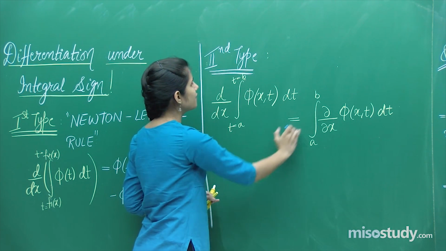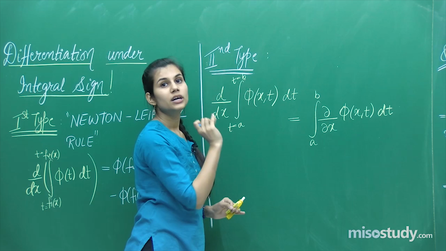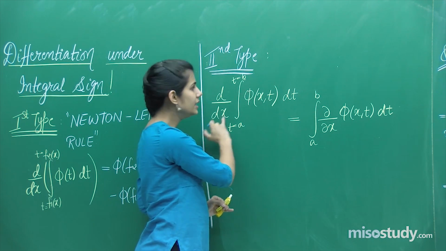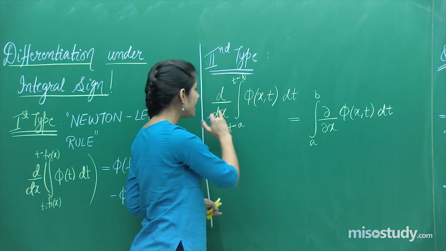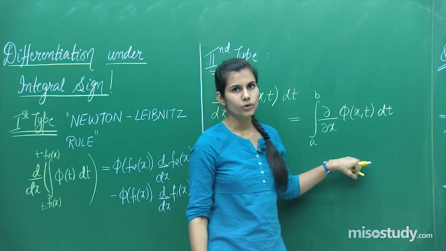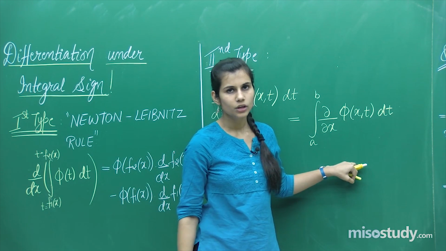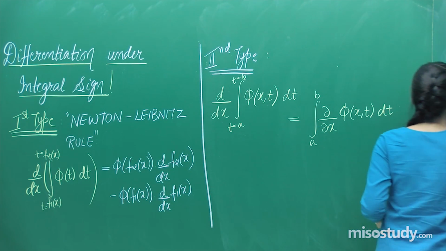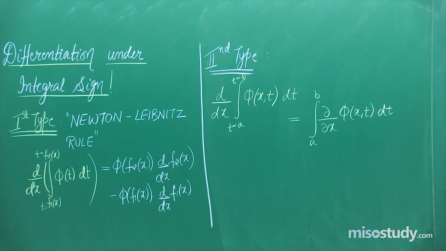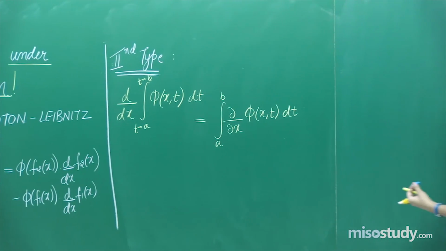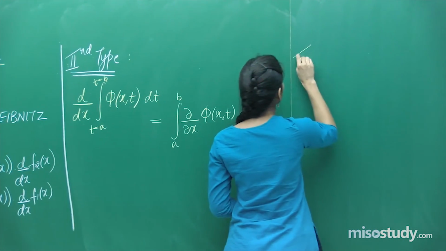So whenever you have this type of an expression where you wish to differentiate with respect to x, the term inside the integral where x is sitting in the function, not in the limits, this is how it is treated. Okay? Moving on to the third type. There is a third type as well. As I told you, there are three types.